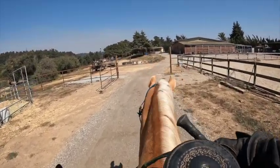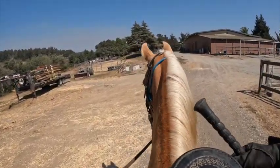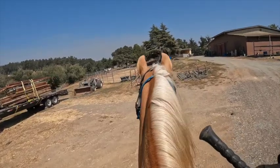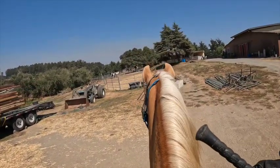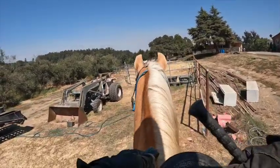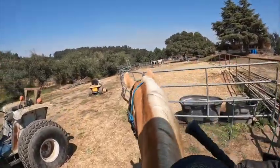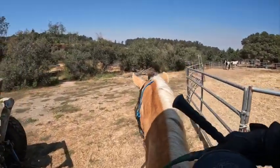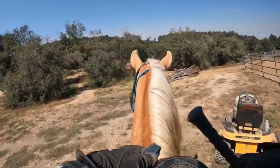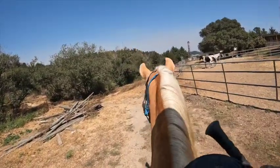Let's talk about baby horses — if you bought a horse under about age six, it's not going to have much time on it. Each horse is born with different genetics: some just gait, some just pace, some just trot, and some do a combination. So if you bought a young horse, didn't ride it, and now that it's growing you're seeing it just trots or paces, that's important to understand.